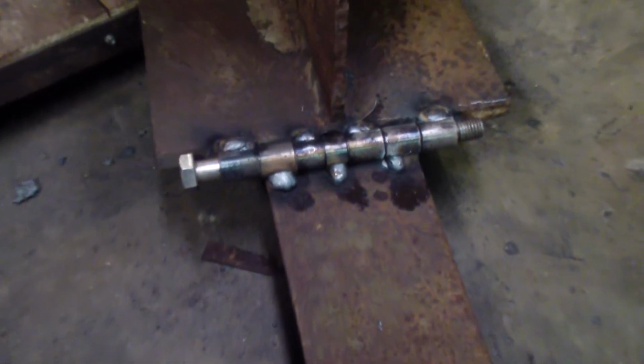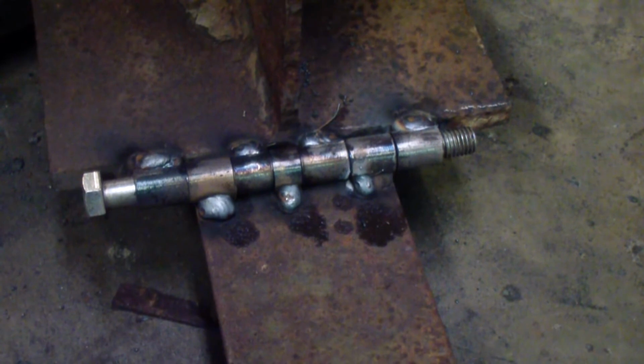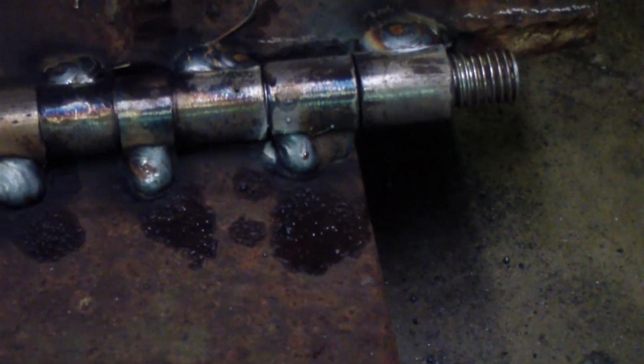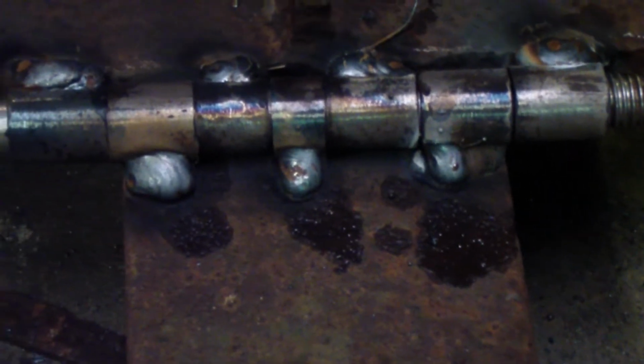So that's the hinge. I didn't try it yet. I'm almost positive it'll work. It's tacked on there pretty good. I'm going to try to flip it up around, see if I can get some better welds on it. Some of them do need it, because it's hard to weld to that piece of railroad track. I have a hard time welding to that. I know I had problems with that once before using railroad track, but it was an older type. I'm hoping this is a little better, but time will tell.